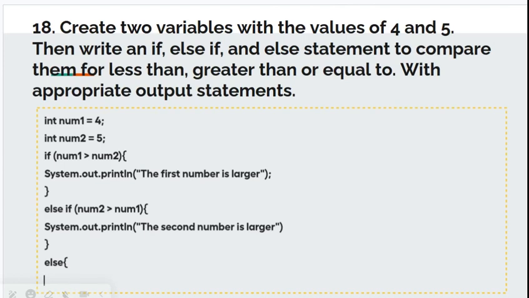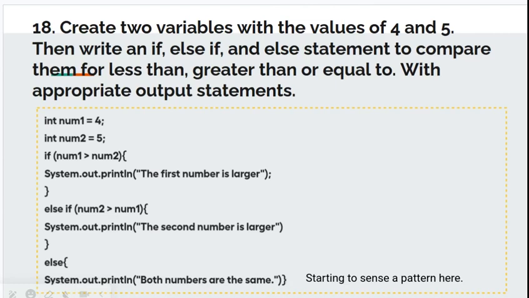So else, then I do a System.out.println, both numbers are the same. Now, normally I'd put my curly brace down below, but I've run out of space, so I put my curly brace here.